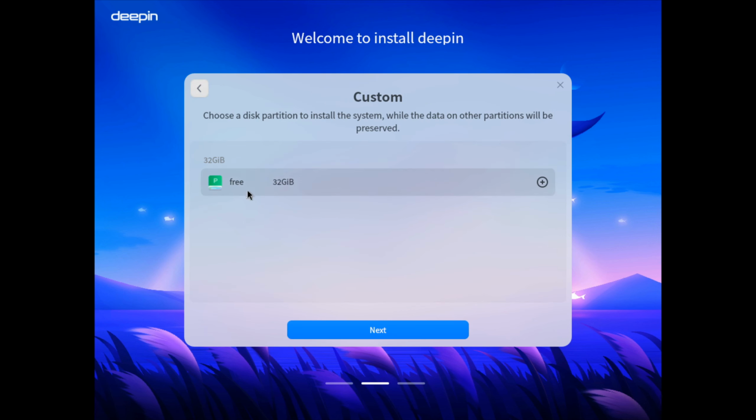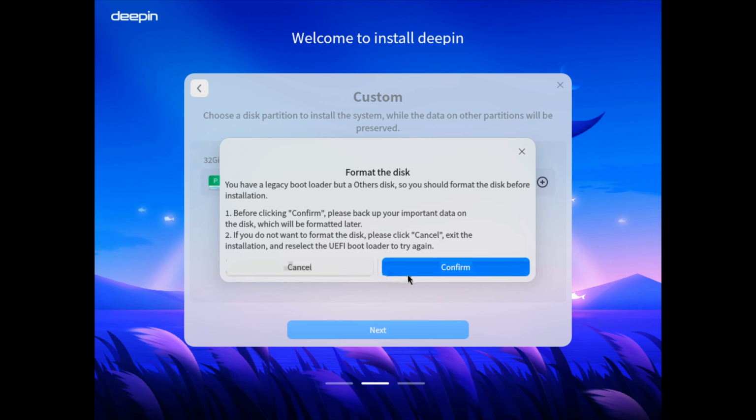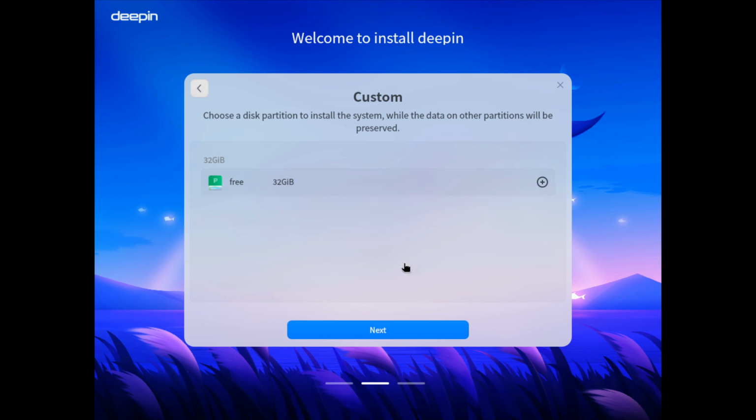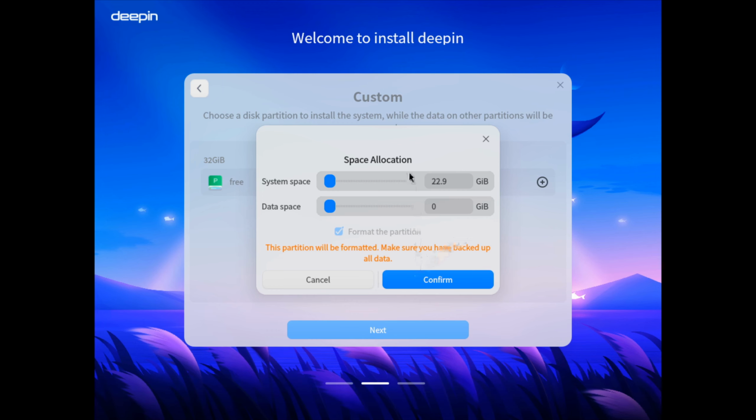We don't have many partitioning options, but we could partition manually. We could make a boot partition if we had UEFI, boot/UEFI.